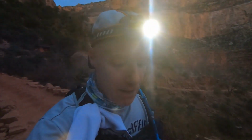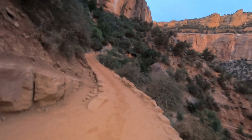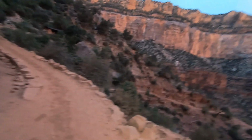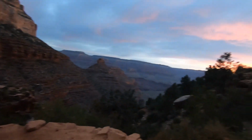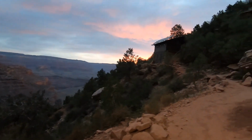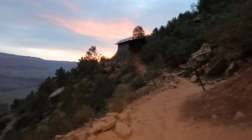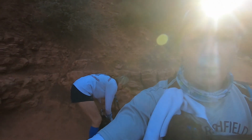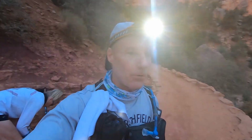So off to a pretty good start. I'm not very good in a downhill. I don't have the greatest ankles, so I'm always a little petrified about coming down, and it's fairly rough. This is as smooth as it's been the whole time, but just a lot of rocky area. But so far we're moving pretty well, and it's warmed up already a little bit, so never needed a jacket, just warm arm sleeves, and you can see Anne's taking off her long sleeve t-shirt. So far so good.